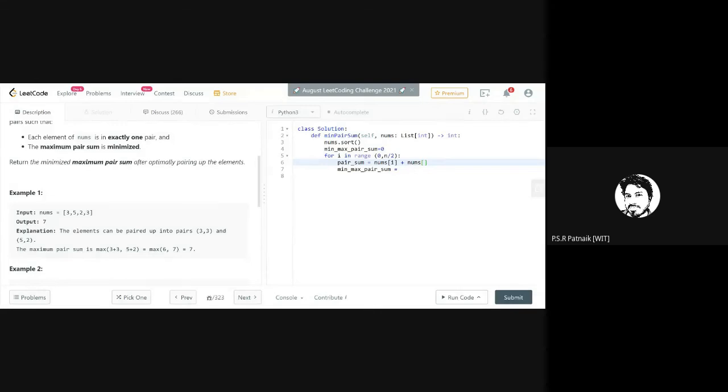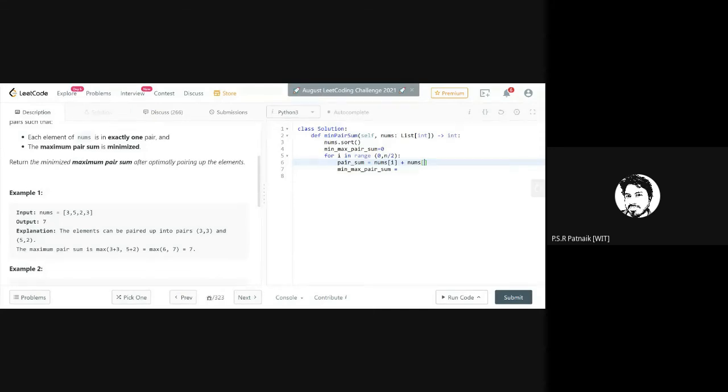Minus of n. Okay, some are writing n. Okay, see in Python, those who are doing n minus i minus 1, that's also fine. n minus i is also fine. n plus i, anything is fine.